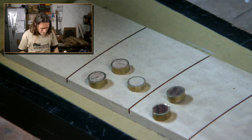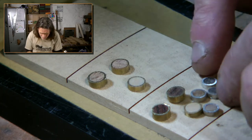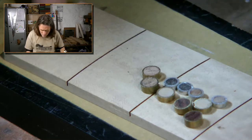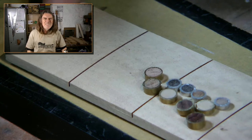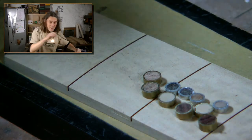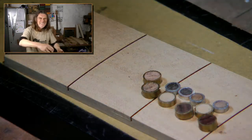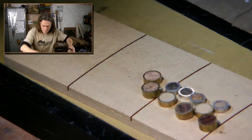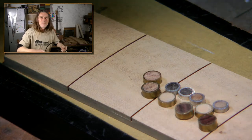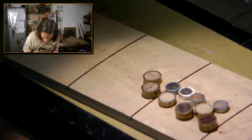Obviously it really depends on the light, doesn't it? But here's some examples. I did some test pieces to show you. What I found is that the copper depends on the light, and I can't really show you too well by the look of it. I'll maybe move this light around and see if you can see. They all look nice, eh? But I think the copper ones, because it's the same colour, they can disappear.